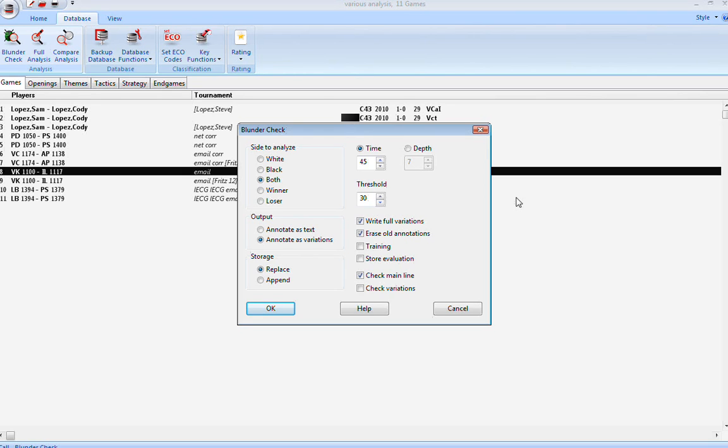The other reason for using both is because, and without getting into a huge discussion about hash tables, whenever Fritz or whatever engine you're using analyzes a position, it will store that analysis and that position in something called a hash table. And it will use that analysis later in its search. If it hits that same position again by a different move order, it's already evaluated it, it's already analyzed it, it does not need to do so again, so it analyzes much more quickly because it's able to analyze more positions in the allotted amount of time.